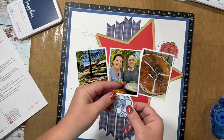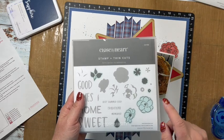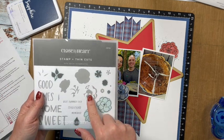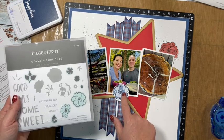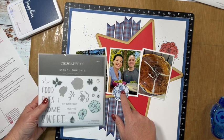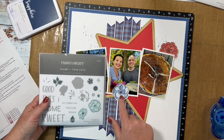And so for this one, the first thing I did was I did the outline stamp with the black, and then I did this centerpiece, which is like the darker color. That one I just regularly stamped down, so first generation. And then this larger, filled in part, I did second generation. And for that, you just stamp off on a piece of scratch paper and then stamp on your image.